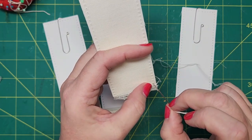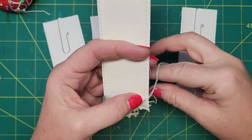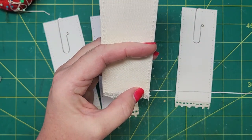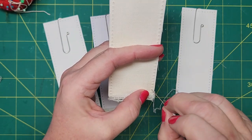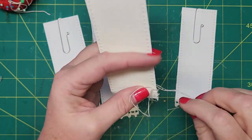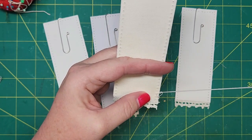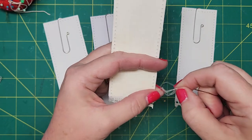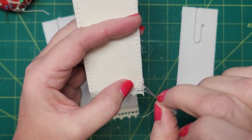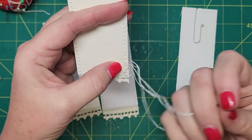Now, going forward, I'm going to go down the hole and up through the loop that's formed. Down the hole. So that's how I'm using my thread to make a blanket stitch. Let me do a few more stitches.